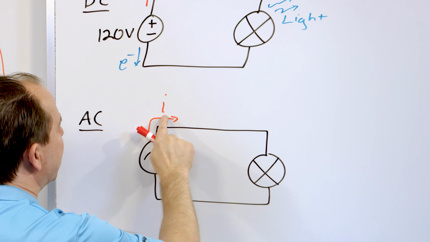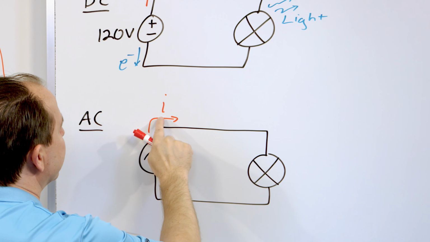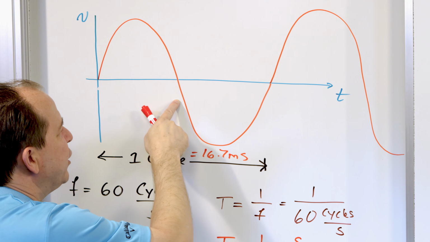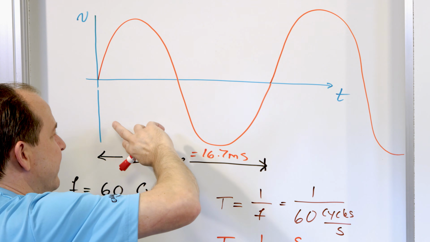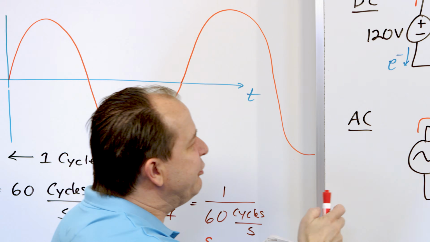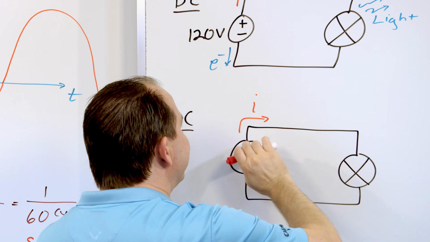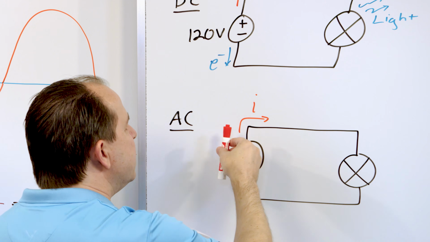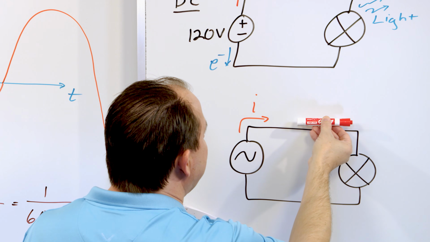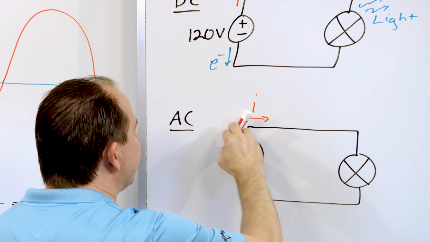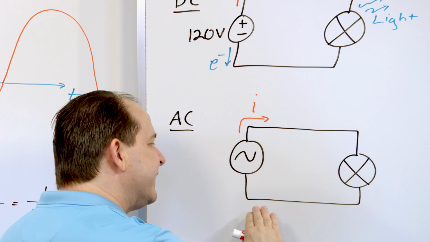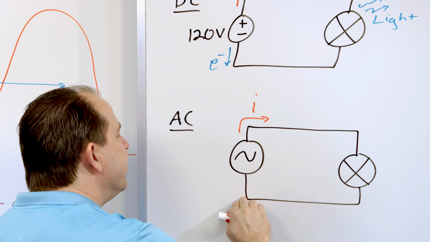It's getting bigger, bigger, bigger, then it reaches a maximum, and then it gets smaller, smaller, but it's still going this way. But when we cross this line and go this direction, the voltage is negative, and so the current is also negative. Negative current just means the current flows the other way from the way I've drawn it here. So in the beginning of a wave, it goes this way, but then it slows down and stops, and then it goes back the other way through the source, flowing this way. I would draw an arrow going this way. And then it slows down and stops, and then it would come this way.